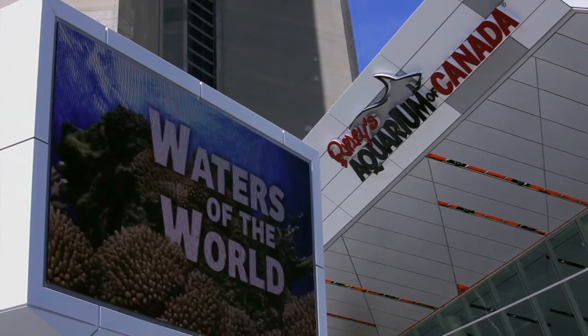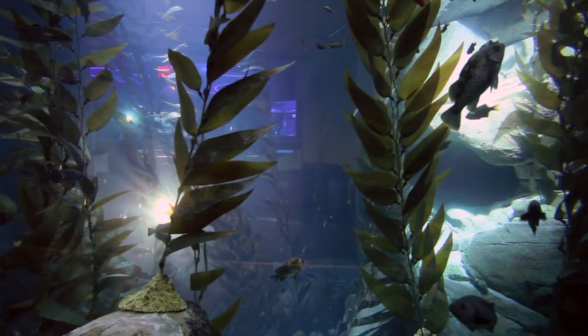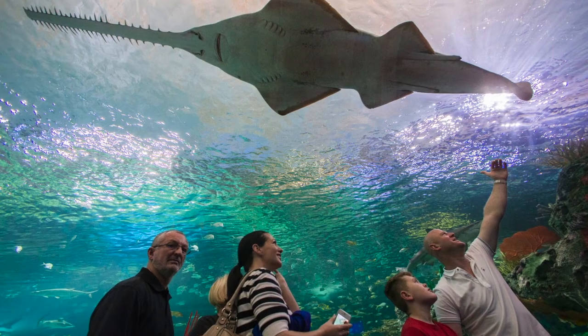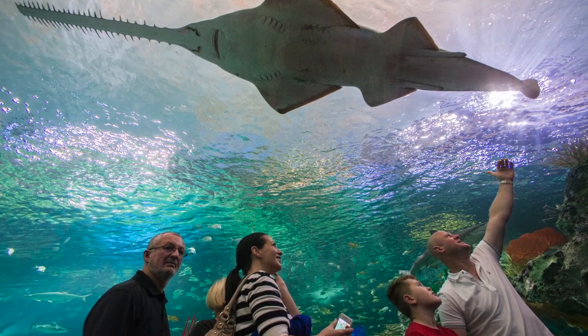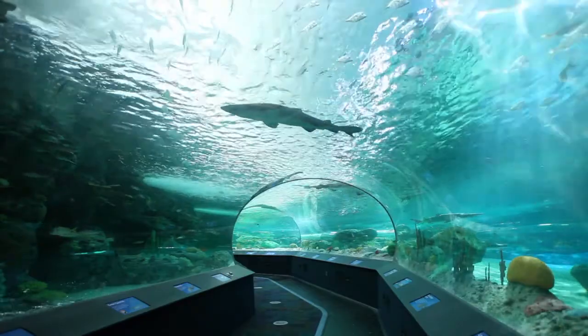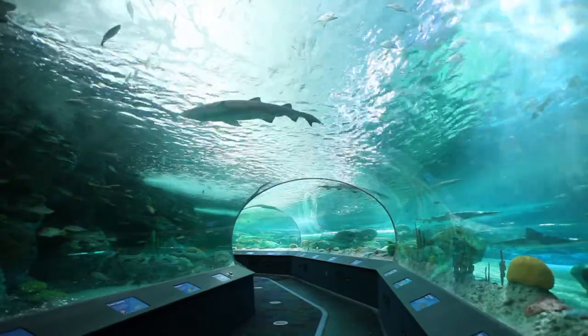Finally, timing. The best time to go to the aquarium is on a weekday, either early in the morning or late at night. Why? Because of the crowds. The place is packed. If you're interested in taking pictures there, you don't want a lot of people around. It's going to take you a little bit of time to figure things out.